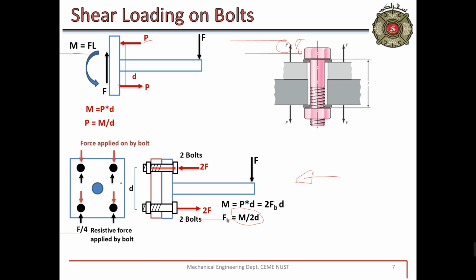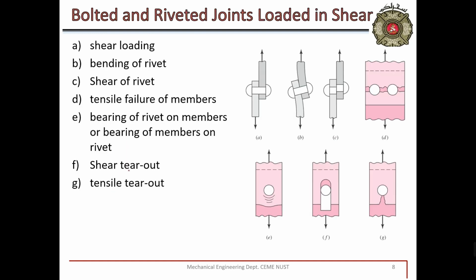You just need to understand that if there is a reaction, we can calculate it by applying the equilibrium equation. These will be the reactions exerted by the bolts on the assembly. But to calculate failure of the bolt, we are concerned with these loads which are applied on the bolts. These are the same in magnitude but opposite in direction. So this is a simple description of what shear load is. Now there are different types of shear load. This is the simplest example of shear loading.